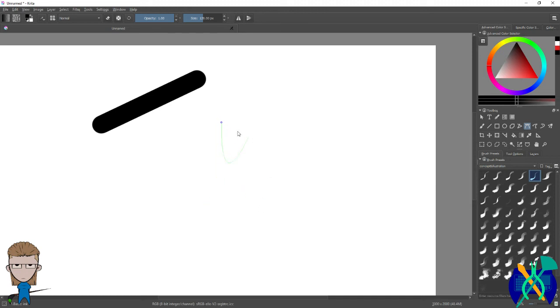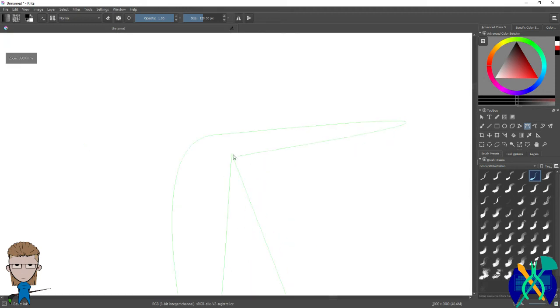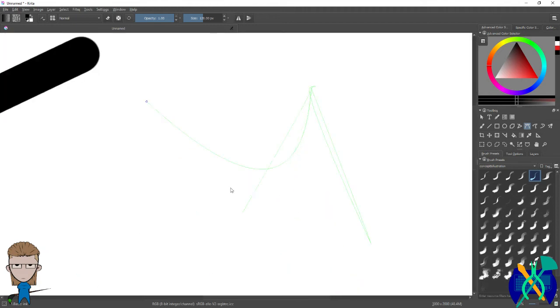So there's a point, but if you edit this point, and you can't edit where you put these points, yeah, you're fucked.